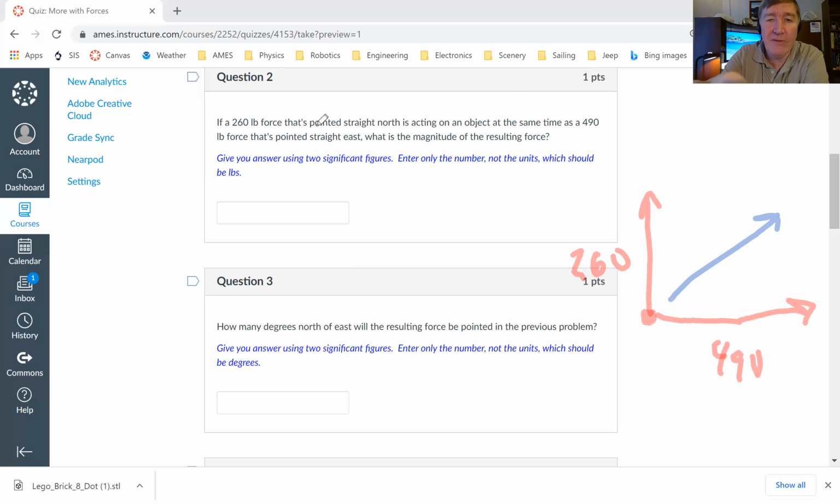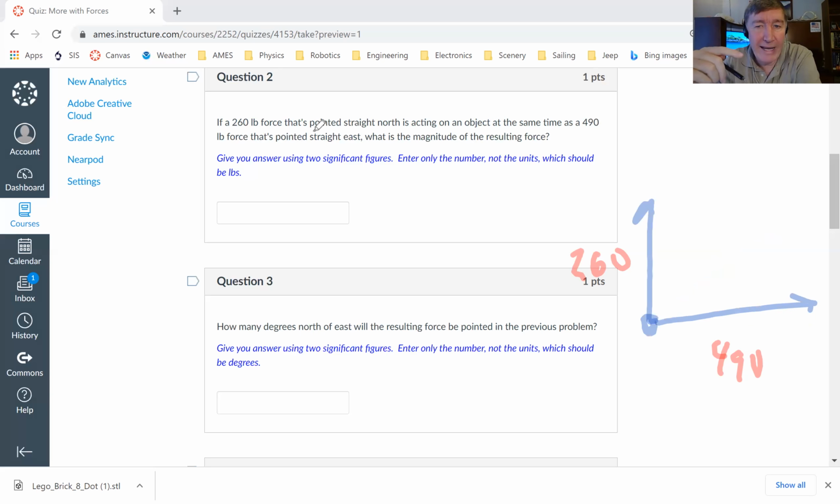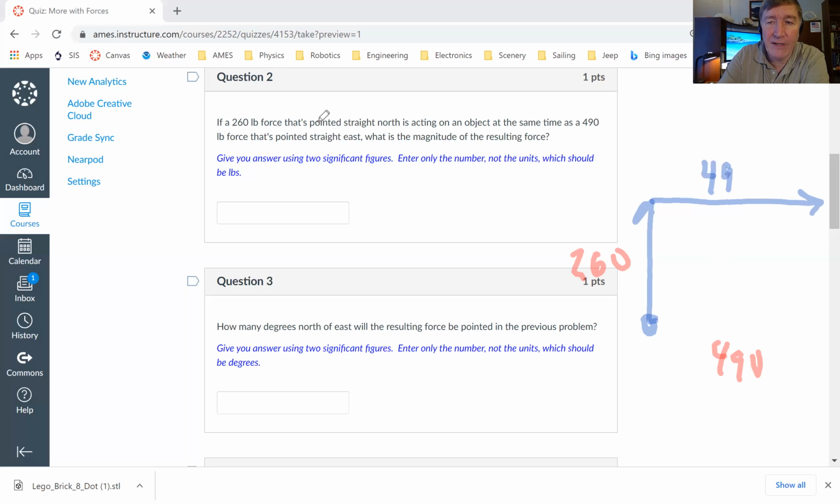All right. So even though this picture that you see right here best illustrates what's happening, it shows that both of the forces, oops, I hate it when I do that. Let's try that again. Okay, so both of the forces are acting on this point right here. When we add vectors, the best way to do it is draw one of the vectors first, and then the other vector, even though it's actually acting down here, we don't draw it down here. We draw it starting where the first vector ended. And so this is our 490 vector.